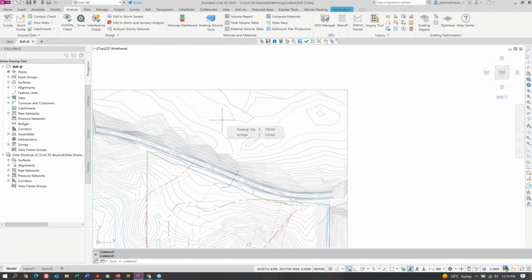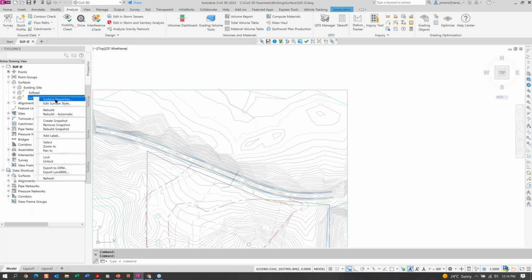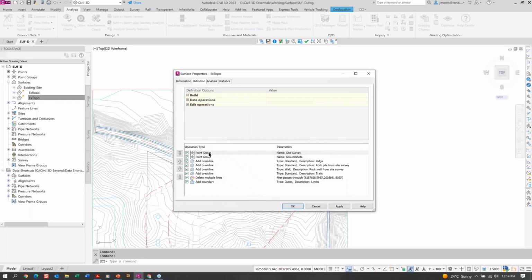We use that for Beyond the Basics. And the ex-topo surface, you'll see has been built with point groups, as well as adding break lines, and then a variety of editing. And this is the typical way surfaces are created within Civil 3D.